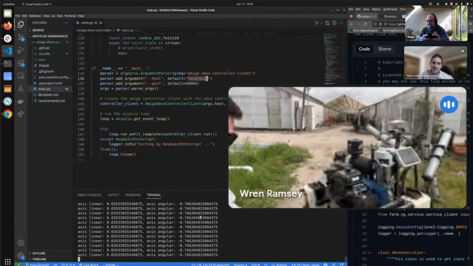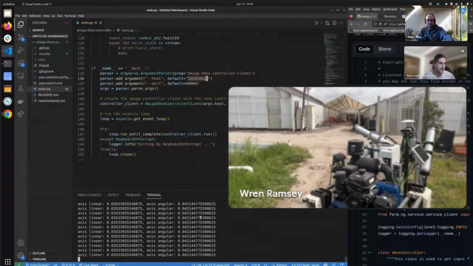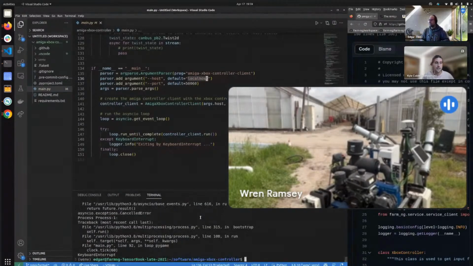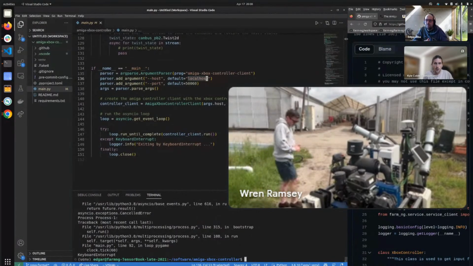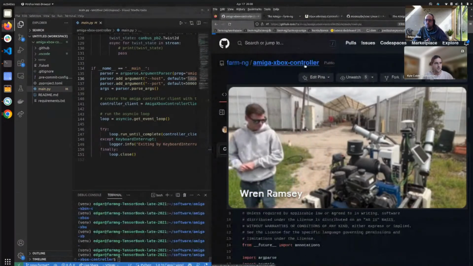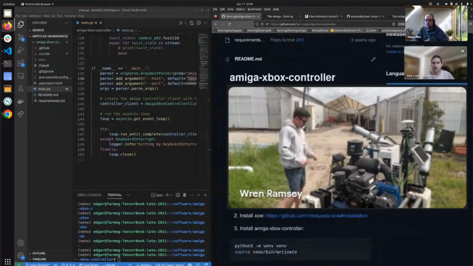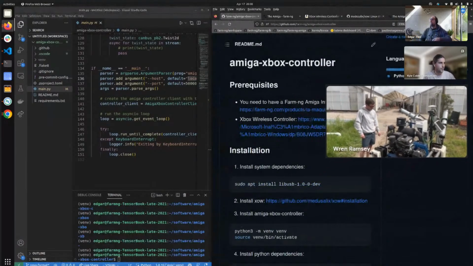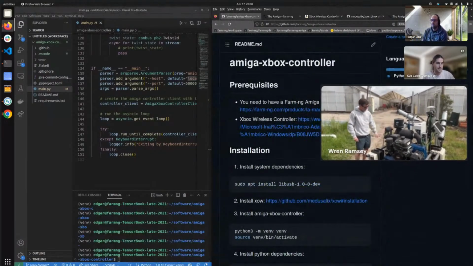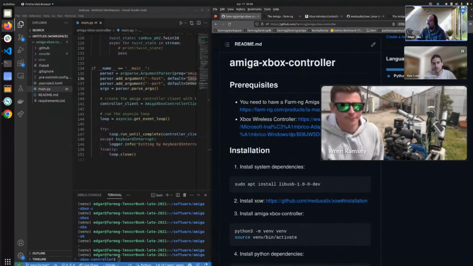That's cool. And this is something also, since this Amiga Xbox controller repository is open source, you could practically copy and paste it into one of your programs if you wanted to drive the robot around and record data or things like that. You could even add one of the OAK camera clients to it, maybe trigger, like, A is take a picture, things like that. So I think this is a super cool example, and I can definitely see applications built on top of this. Yeah, that's super cool.